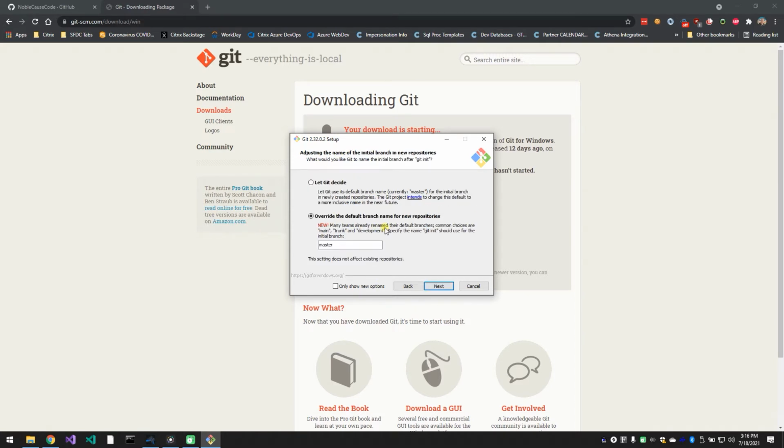So this is a new feature that Git is rolling out. Typically the root branch in a Git repository has historically been called master. I guess because of public opinion, the word master is not so socially accepted. I don't have a problem with the word master, but a lot of people are switching it now to main. So it's up to you. I don't have a problem either way. You can call it whatever you're comfortable with.